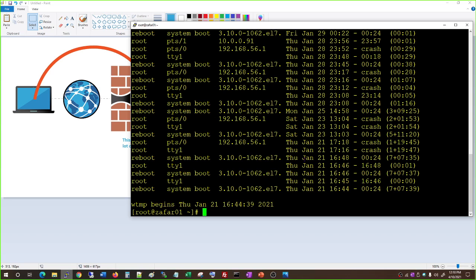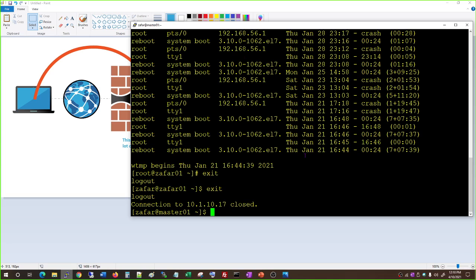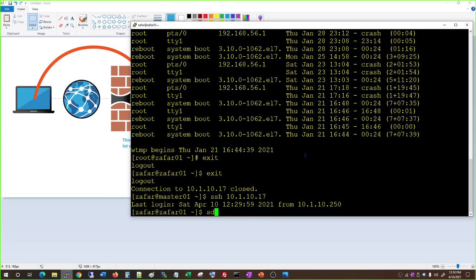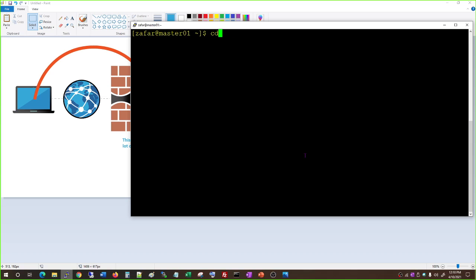So what I'll do is exit out of here and exit out of here, and I'm going to go in here and purposely give the wrong name. Let me try exiting here and clear the screen. Let me try the sudo command, or let's try it with the wrong name.